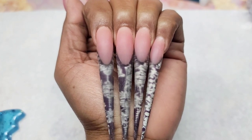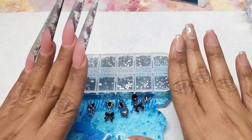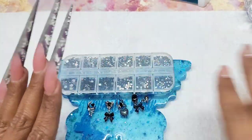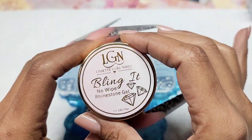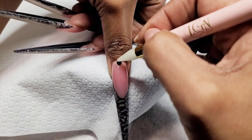So this is what the nails are looking like so far. And this is what the nails look like after shaping and filing. So it's time for some bling. Go, Bestie. Go, Bestie. This is the bling gel. I will do two nails.